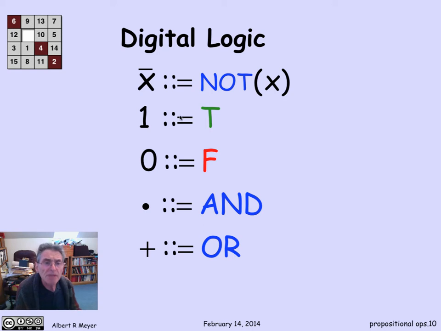In digital logic, the idea is that you're talking about circuits where the only distinction of the signal is whether it's a high voltage or a low voltage, with high voltage denoted by 1 and low voltage denoted by 0. The way that digital logic behaves is that the 1 corresponds to true and the 0 corresponds to false. Then the AND operation is simply multiplication, because 1 or 0 times 1 or 0 is 1 only when both of them are 1, which is exactly the way AND behaves when 1 means true and 0 means false.